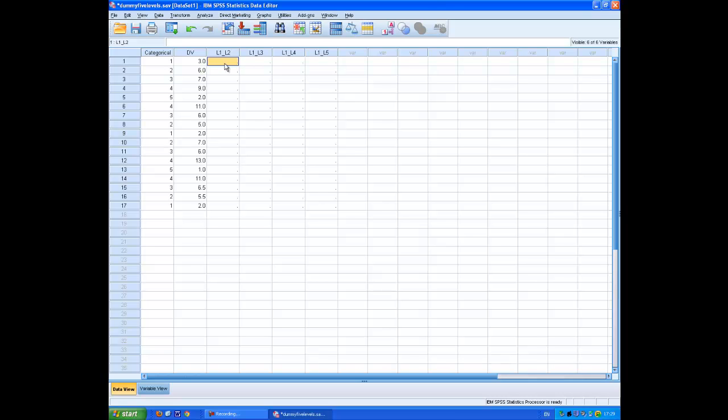Well, this one, comparing level 1 with level 2, is going to have zeros in every place except where there's level 2, where you put in a 1. And I'll just demonstrate how that goes. You can simply scan across to the categorical variable and put a 0 except where you see a number 2, and there you put a 1. So it's tedious but pretty mindless to go through and do all this.